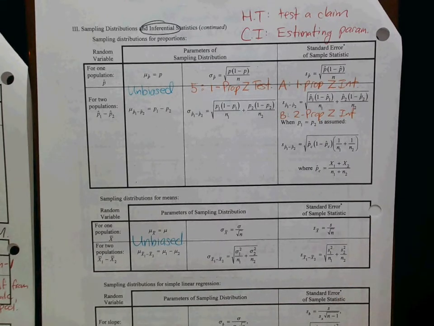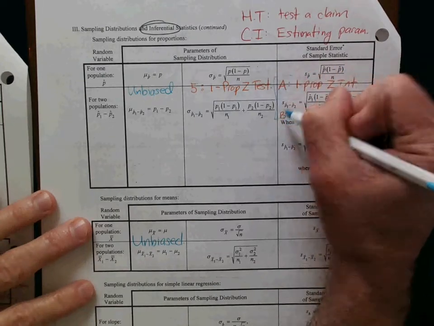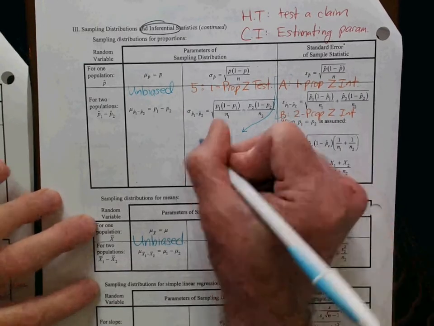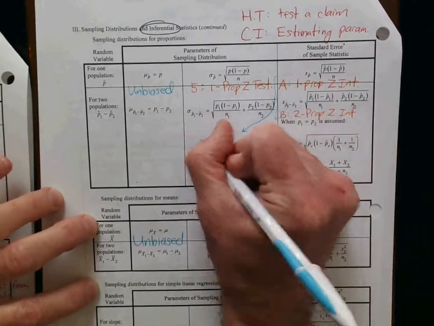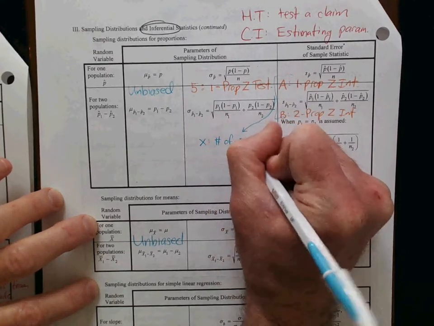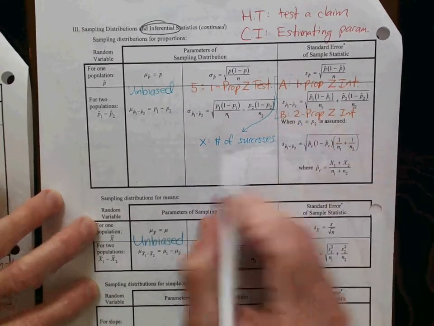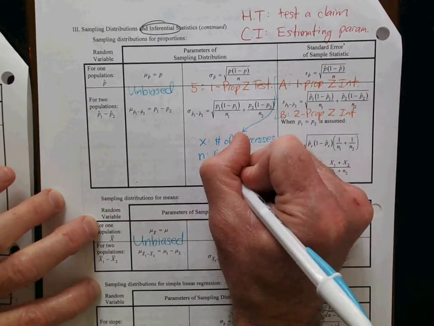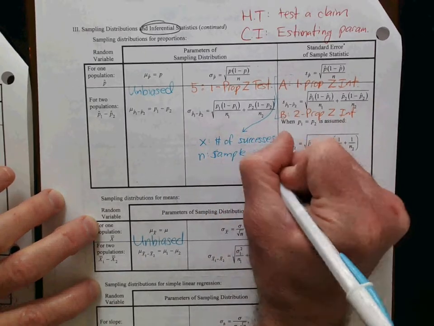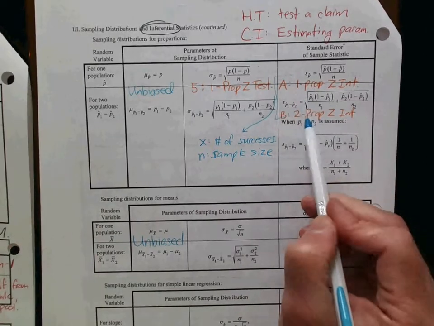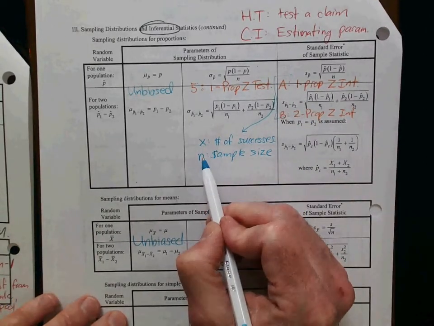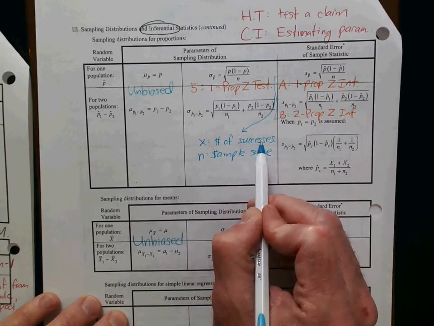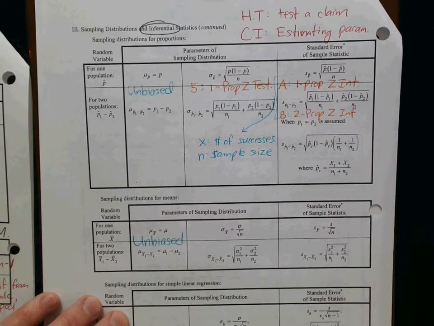I'm going to put in, since we now have both intervals, please take note in the calculator command for the intervals, x is the number of successes. Because the way it asks for it is it asks for x and then n is the sample size. And then in the case of 2 proportion, it will be x1 and n1, and then x2 and n2. But x is the number of successes. It has to be an integer. So know how to do that.